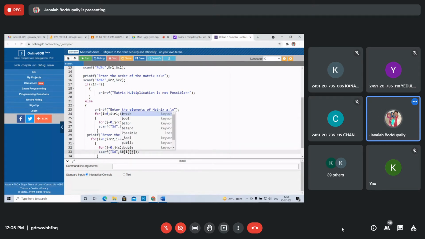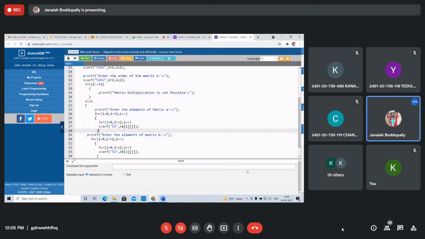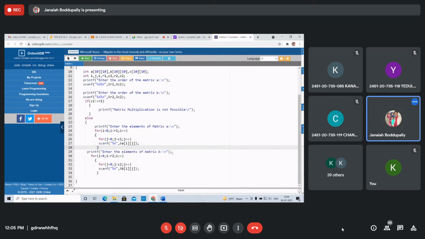Instead of matrix A, matrix B. Same printf: enter the matrix B elements. for i equal to 0, i less than r2, and the address r2, c2. Right?